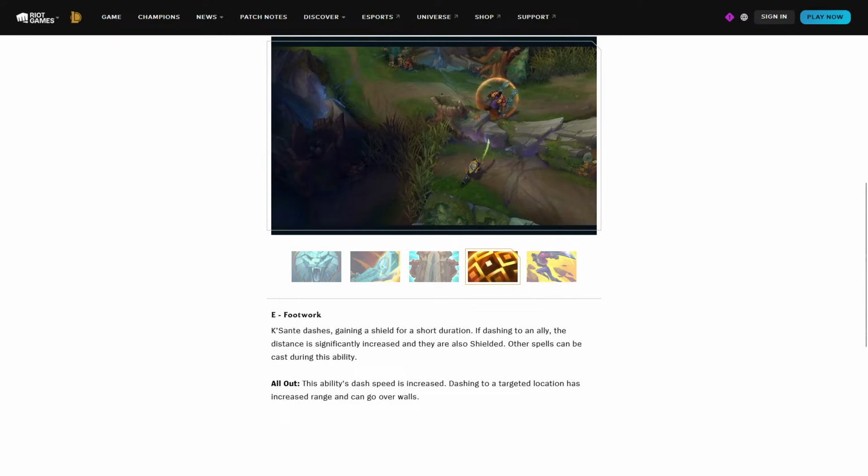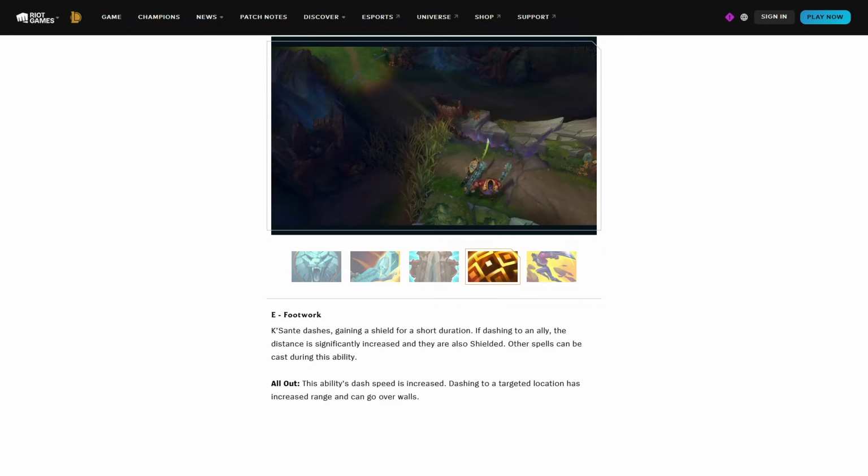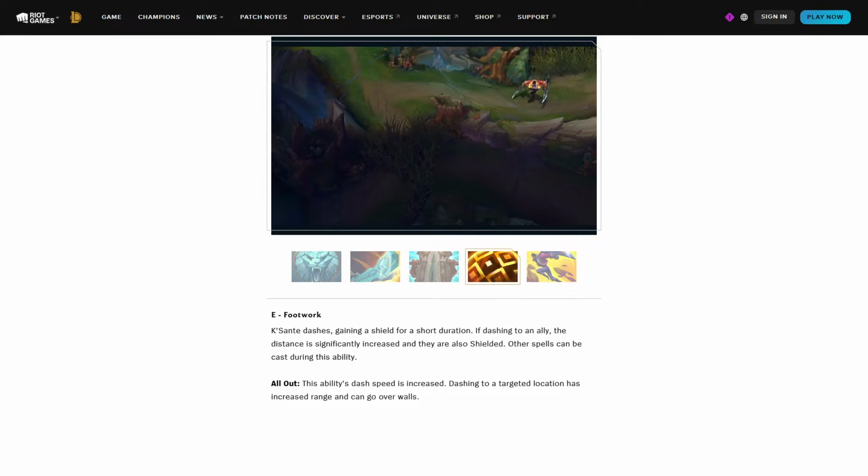K'Sante's E is Footwork. He dashes, gaining a shield for a short duration, but if he dashes to an ally, the distance is significantly increased, and the ally also gets shielded. Other spells can be cast during this ability. Now, the wording on this is a little weird.